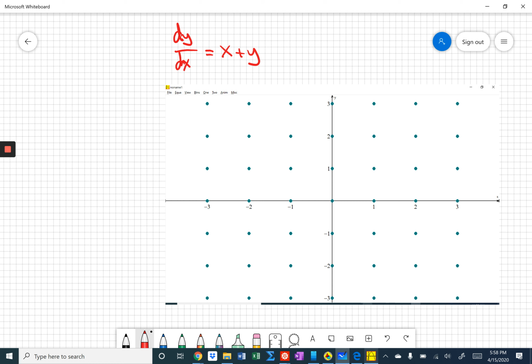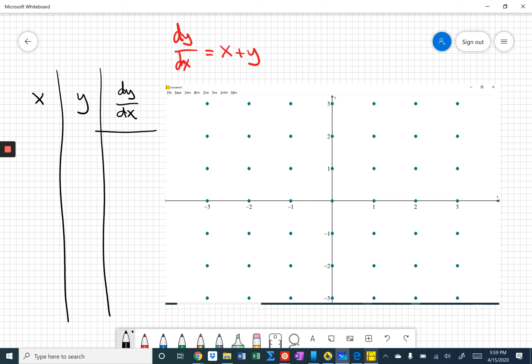Now, the difference here between the previous two examples is now the slope depends on both the x-coordinate and the y-coordinate, and not just one of the two. So that's not going to require much more work, but it's just going to require a little bit more attention, I guess. And it's not going to change as simply as the other ones. So I'm going to make a table again so I can do some calculations. I'll start at the origin, as I like to do. x plus y is 0, and so the slope at the origin is 0. We all know that that's not always going to be the case, but it happens to be the case here.